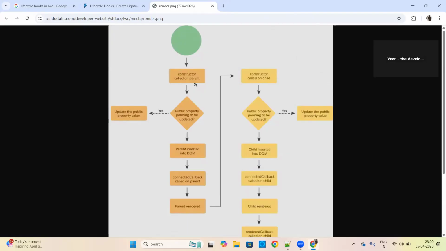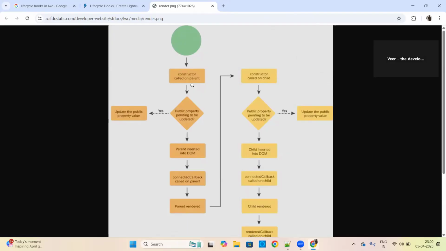The very first thing is the constructor. Even before the component enters the DOM, the very first function called is the constructor. This constructor is equal to Aura's init function. In Aura, we used to have the init function, so this constructor is actually equal to Aura's init function.